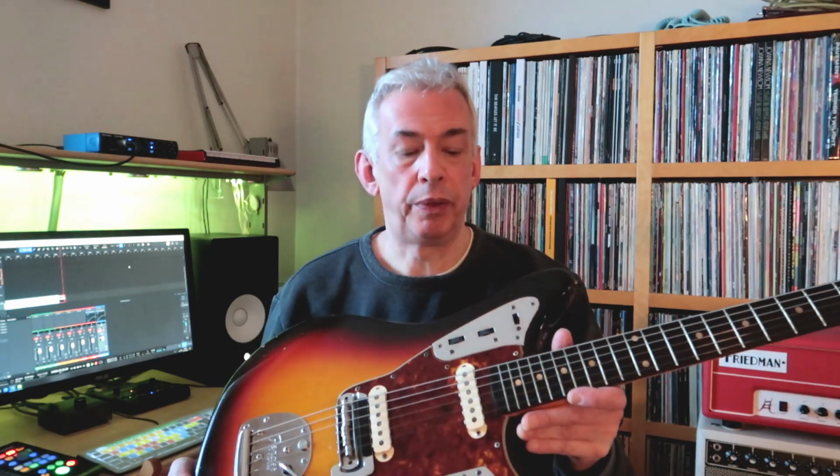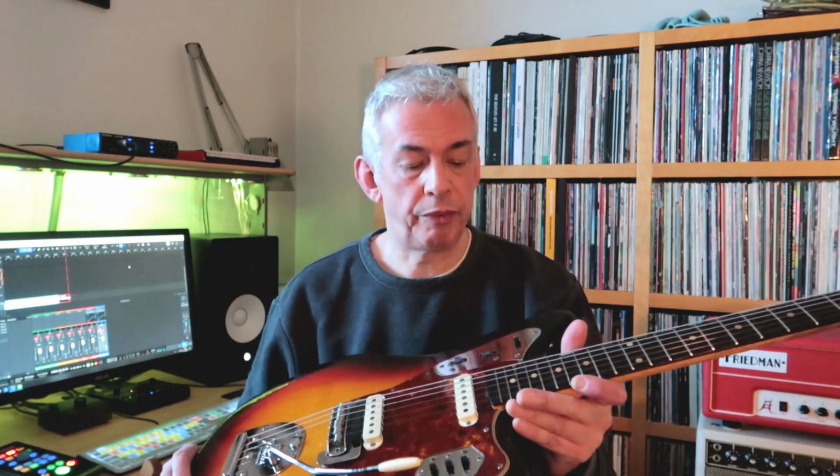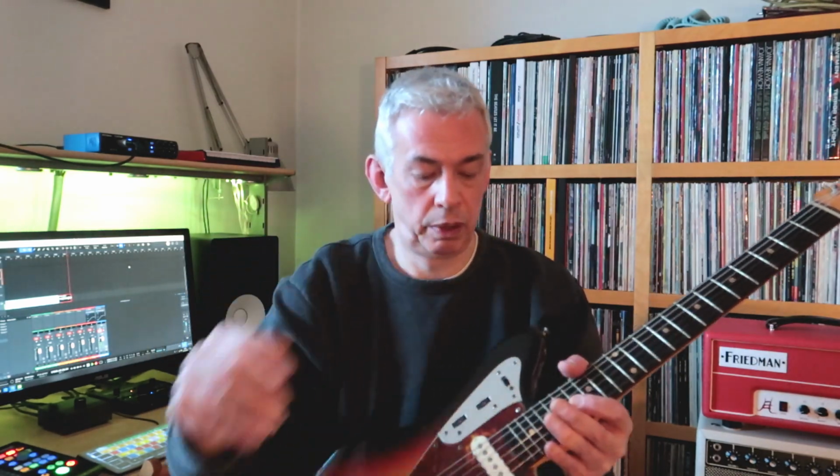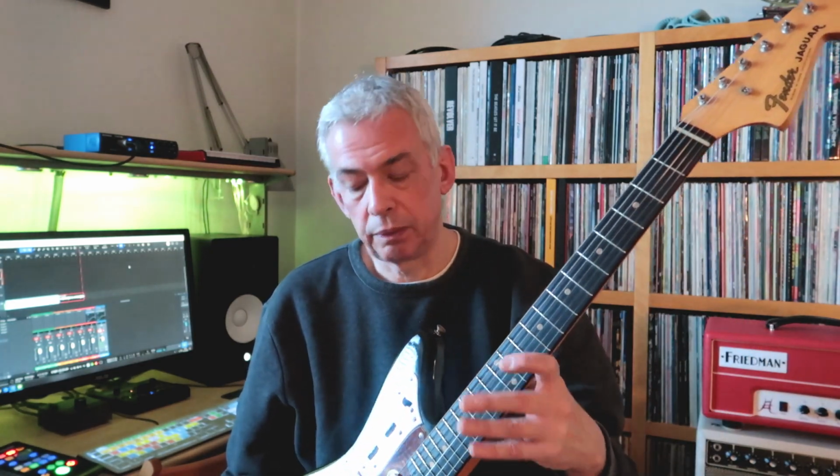Next one is a 1962 Fender Jaguar slab board. The slab board guitars are the ones with the flat-bottomed Brazilian rosewood fretboards. It only lasted a month or 2 before it was replaced with a veneer, which is the curved fretboard. This is flat on the bottom, and the maple that's glued on has got a flat profile. It's got flat pole piece pickups. It's a 1962 Fender Jaguar with the characteristic tapered neck on it. So a bit skinny at the first, second, third fret, and gets really chunky up here.